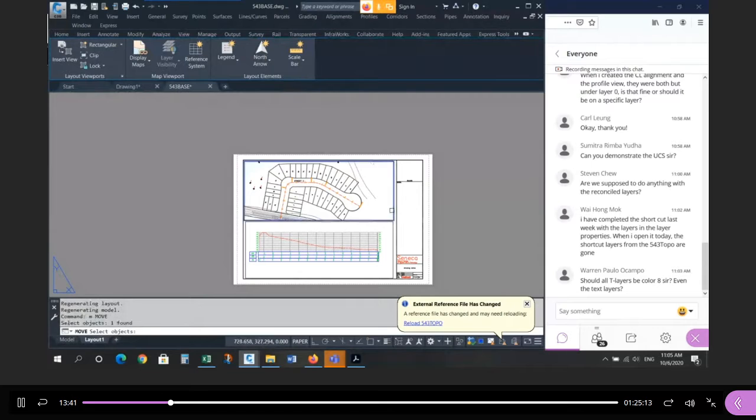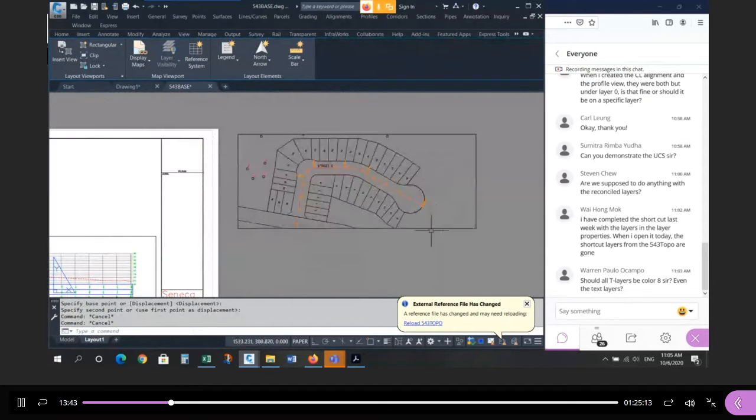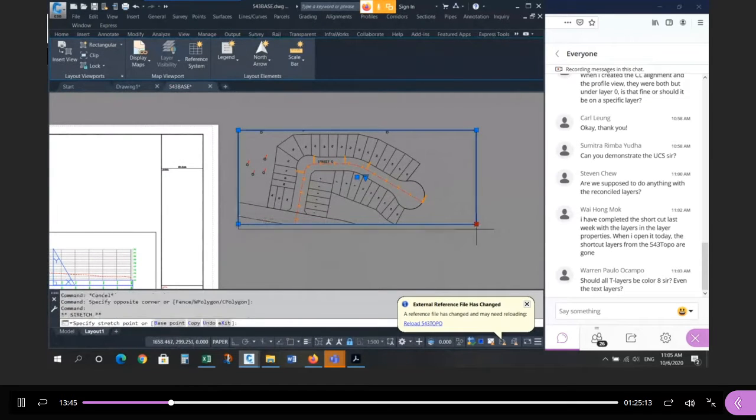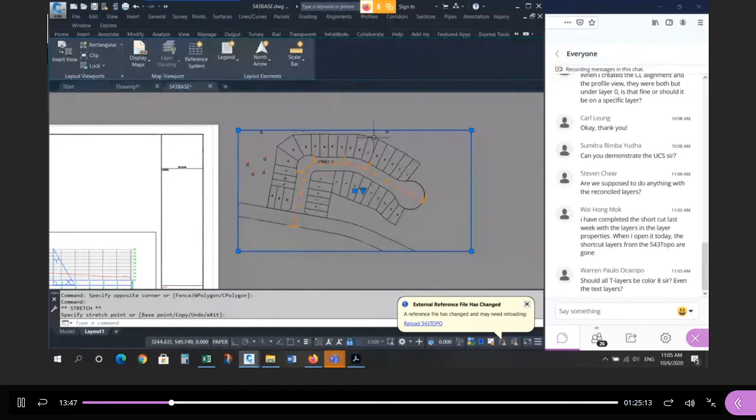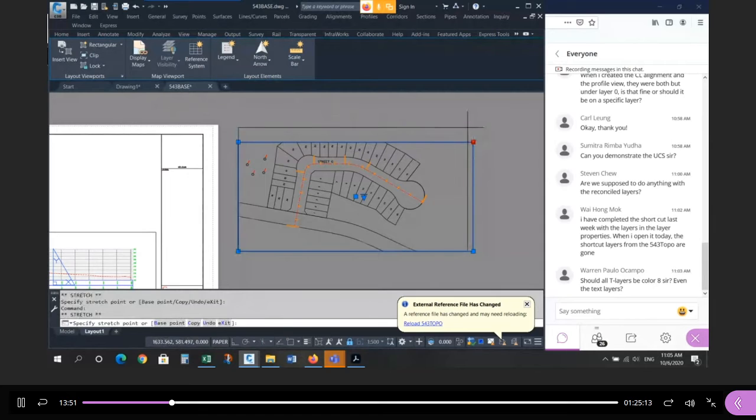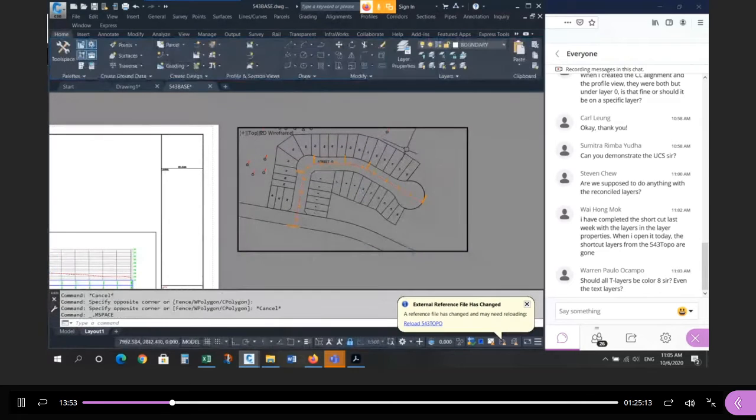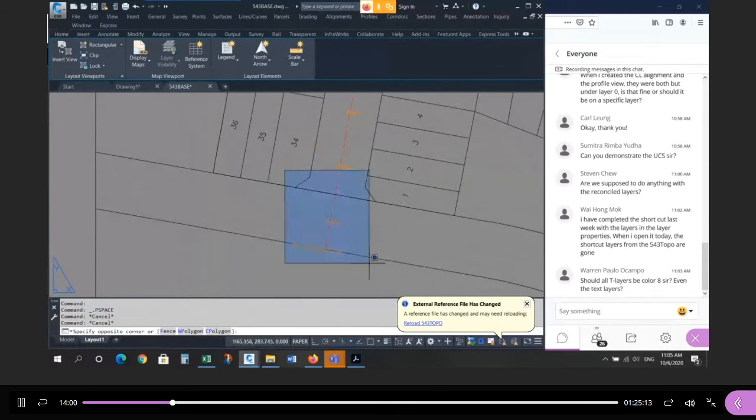Okay. Now, when we look at this view, and let me bring it off here, you want to make sure, in my example, my entire subdivision is visible. Right. So don't cut off anything. Right. I want to see every lot. So the entire subdivision frame, like the limit of the site, should be visible. And you also want to see the intersection all the way across to the opposite side. So the entire alignment is visible.